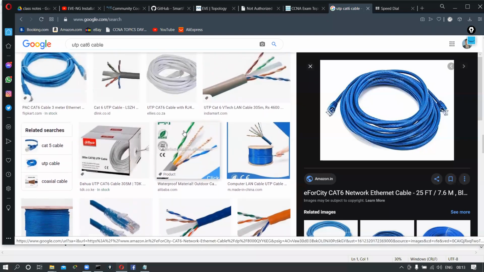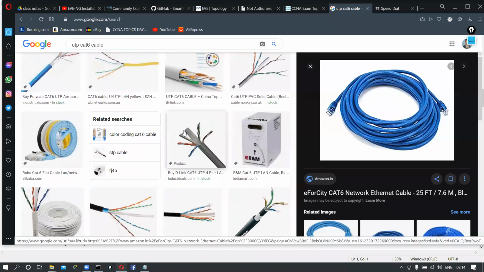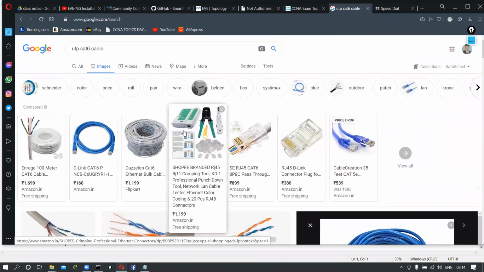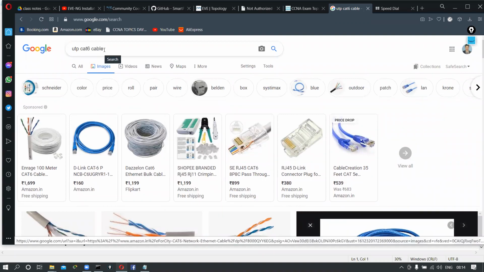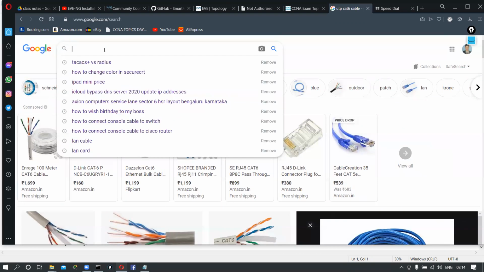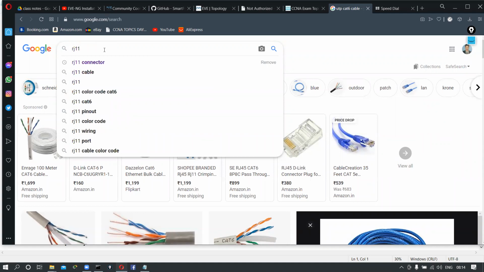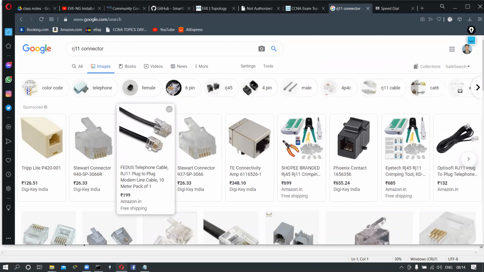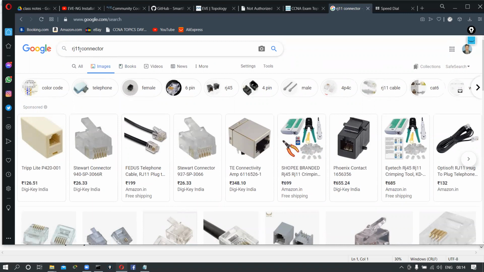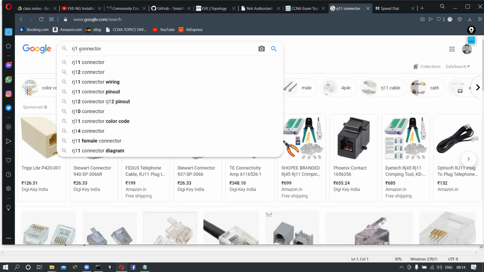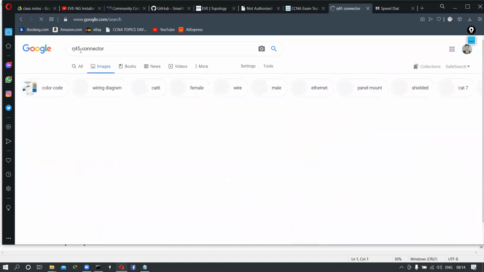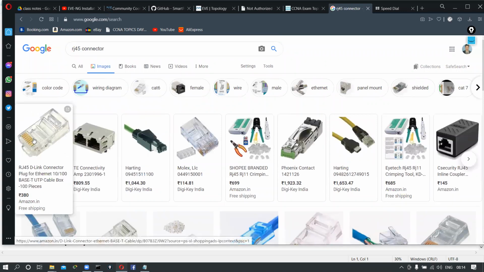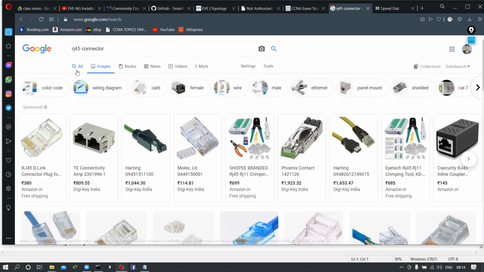And also connectors are of 2 types. One is this, called RJ45, and we have RJ11 also. Let me type that also. RJ11 connector, guys, has only 4 pins. This is for telephonic purposes. What about the RJ45? For what purpose? LAN purpose. How many pins does it have? 8 pins. This will be used for LAN purposes. And that is the difference, guys.